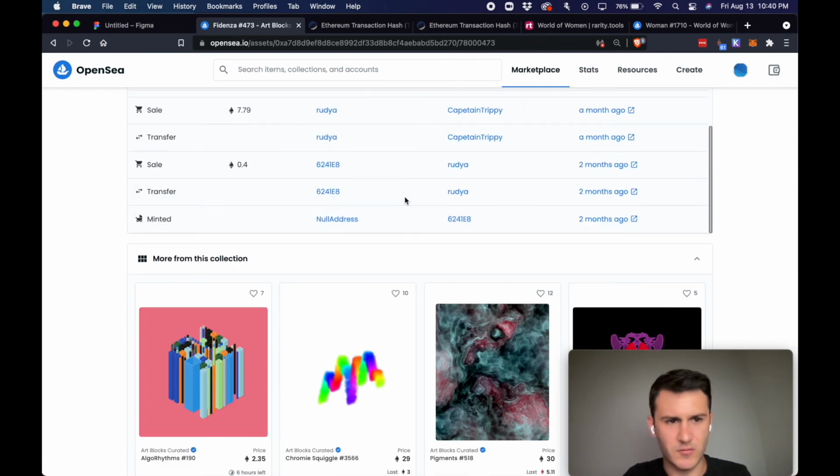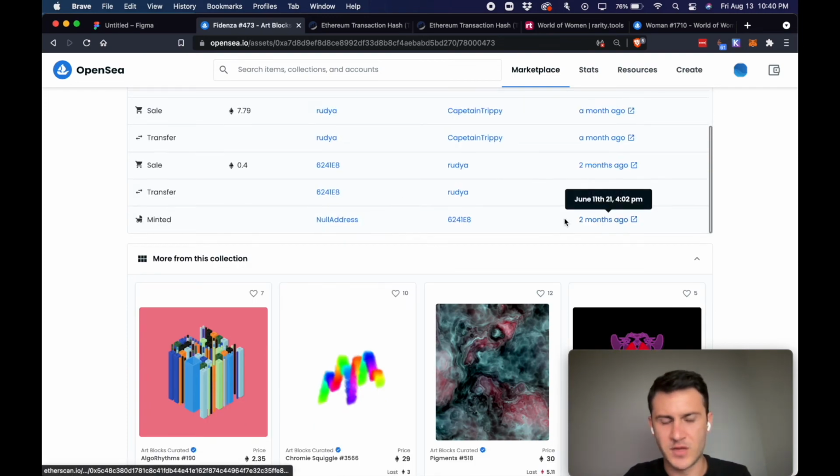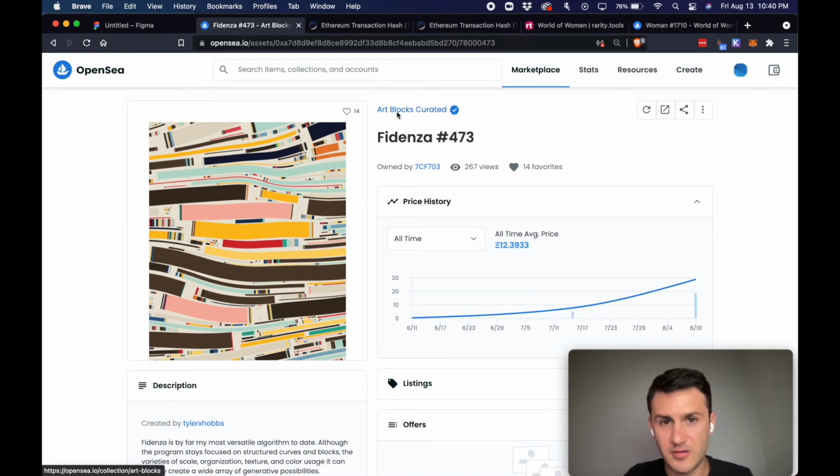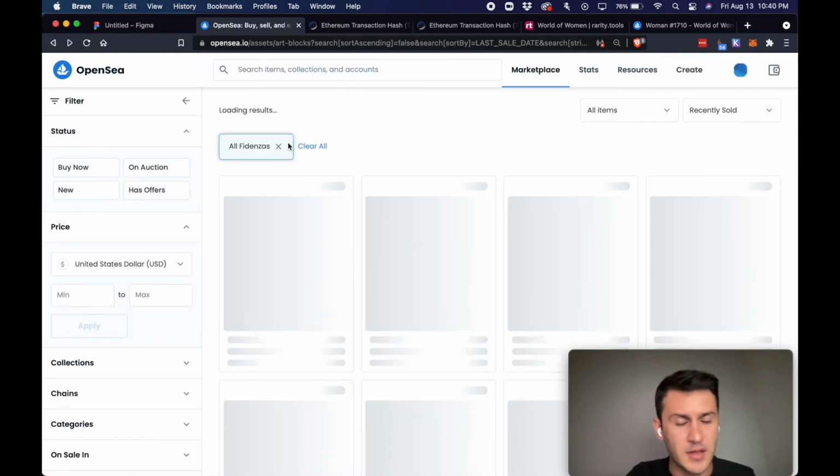March or something. When were these minted? 2 months ago. So this project is 2 months old. And when it came out, they were like 0.05 Ethereum, something, a couple $100 to mint these when they came out. You just had to be aware and you just had to get one. And there's people that got multiple and they're probably still sitting on them and they're flying. So that's cool.